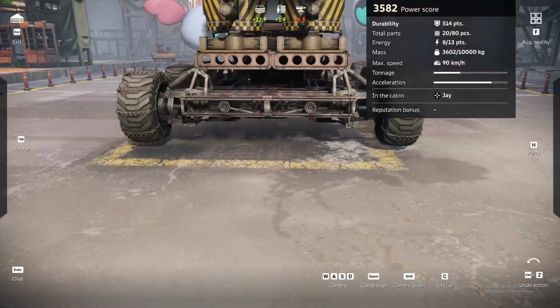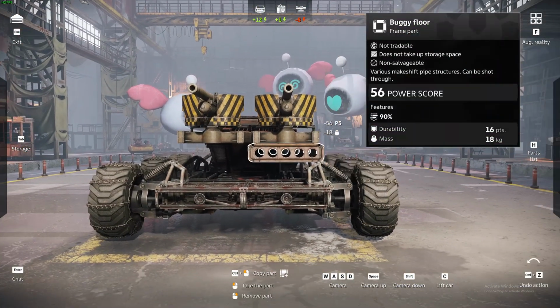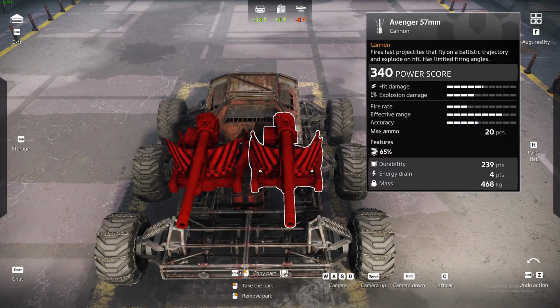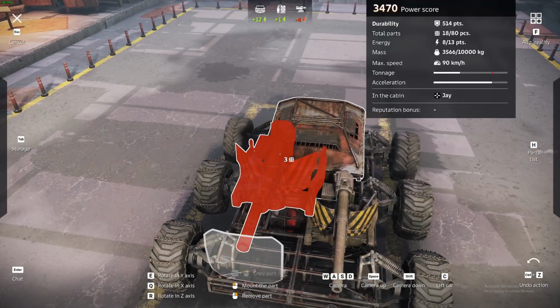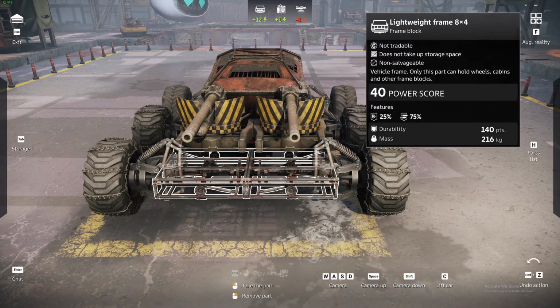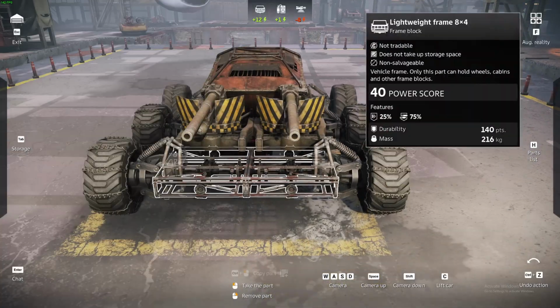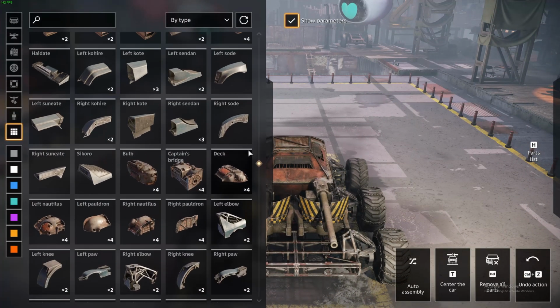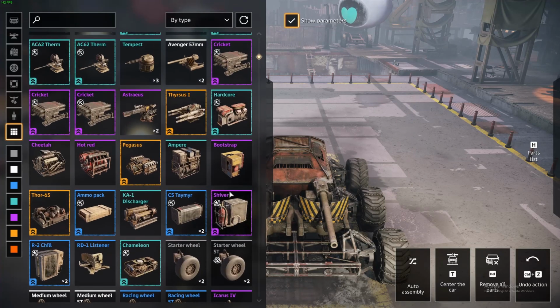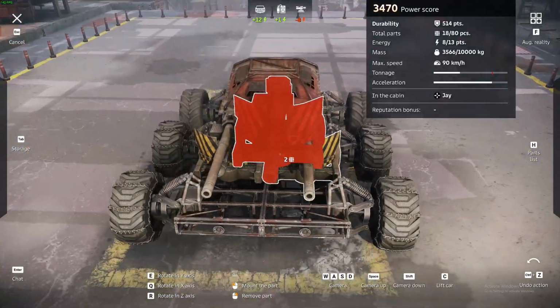So another very popular way to mount your guns, and probably better than even mounting them on pass-through parts, is to just mount them directly to your frame itself, which is another really good thing you can do. So now that we have that covered, let's get another cannon.